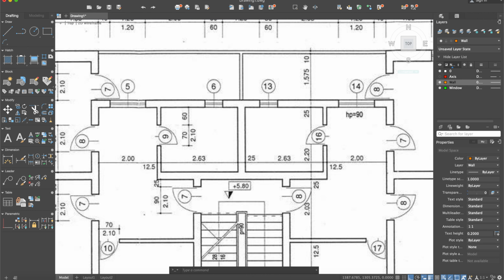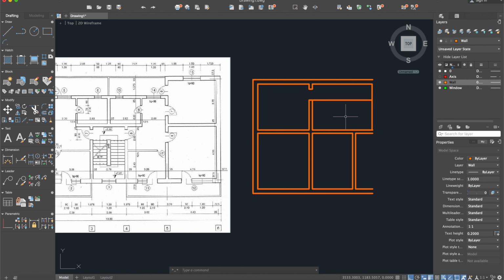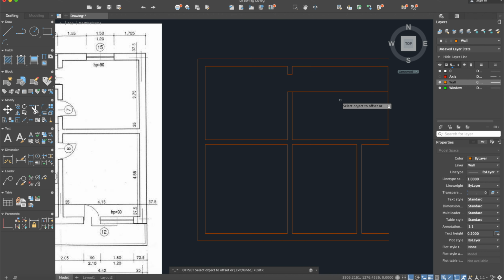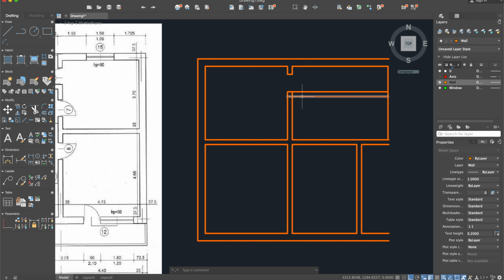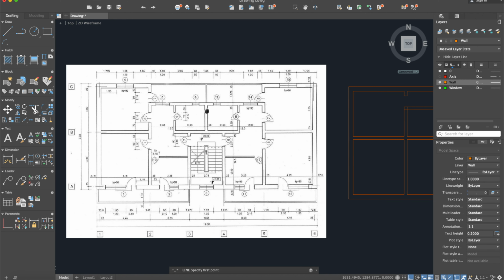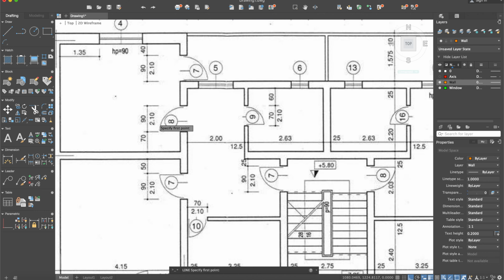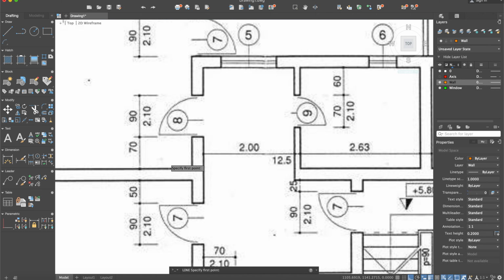Okay, this wall, because there is an interior wall, it will be 12.5 times 2, so it will be 25. So offset again 25. Okay, so this is exactly our wall as it can be seen here. So this one is exactly this. Okay, the next step, here we need a door as it can be seen here. So this door is on a distance of 70, and then this door it's 90.